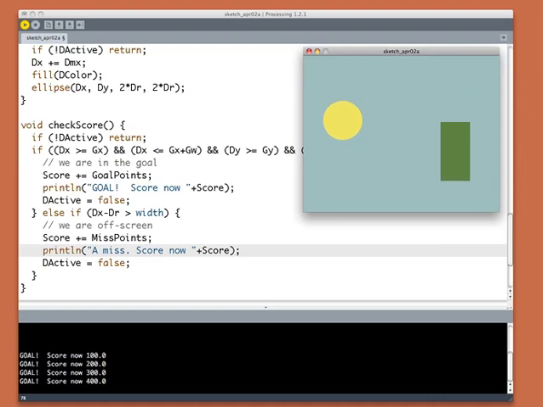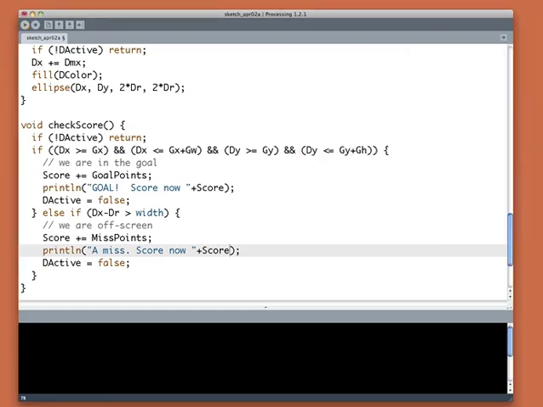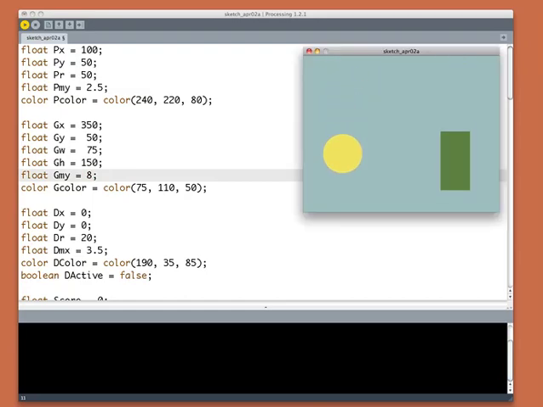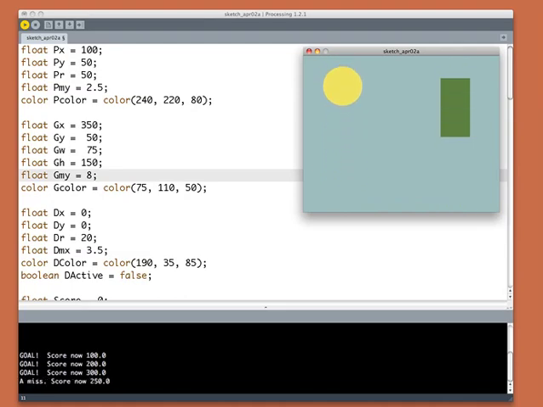So I'm going to make it harder. I'm going to make the goal move much faster. I'll make the goal move twice as fast, from 4 to 8. I bet I'm not going to be nearly as good. Let's go ahead and run this again. And now that's interesting. If the goal is moving so fast, there's so much time for it to catch the dart that it looks like it's almost easier.